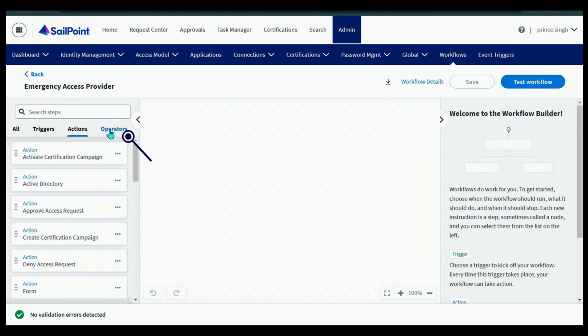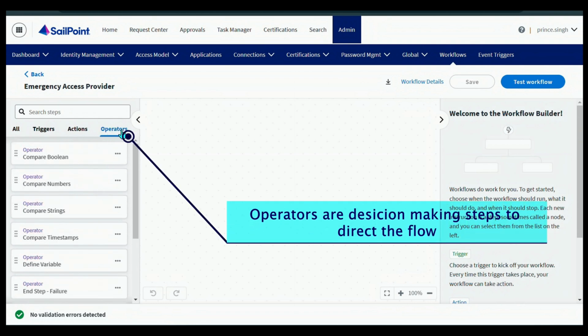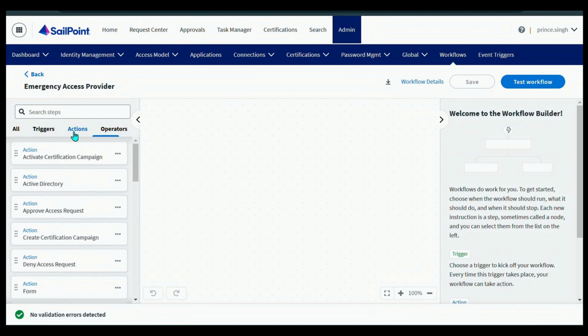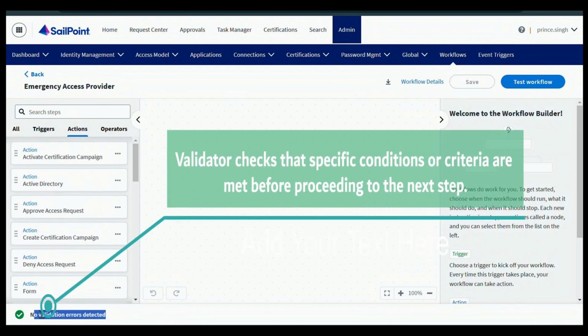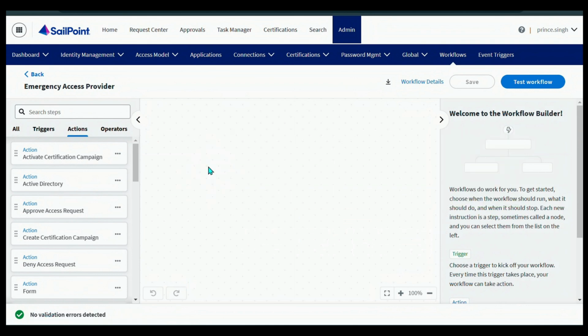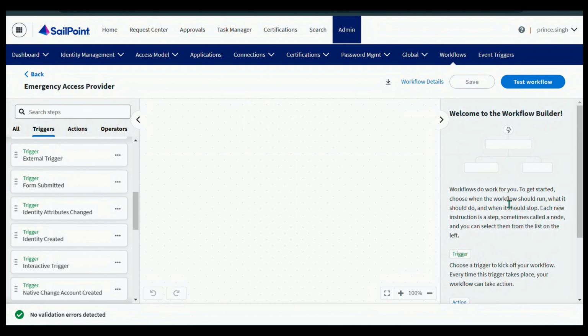And then at last, we have operators, which will give us some kinds of operations to use. At the bottom, as you can see, we have the validator. It will let us know whether the workflow is validated or not. On the right side, we have some more options. One by one, we will explore everything.